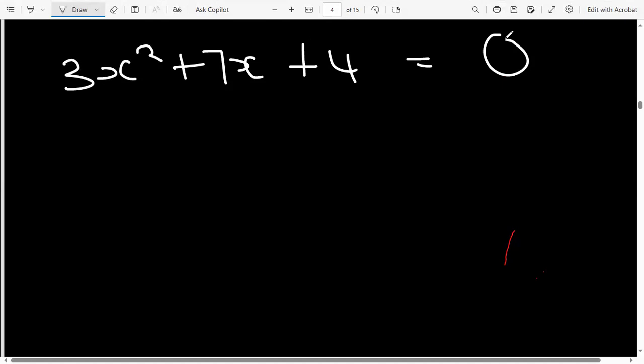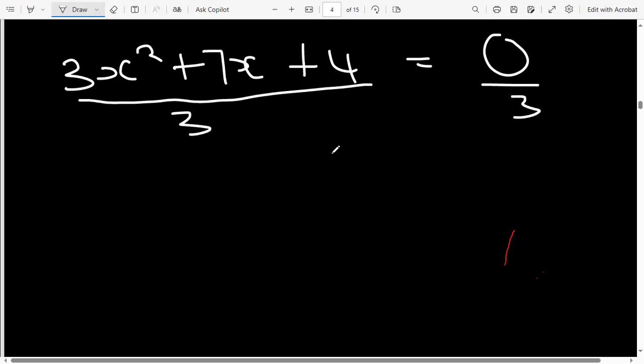So I said when you're completing the square, always make sure that the coefficient of this guy here, the x squared, is 1. If it's not 1, then you have to make it 1. So in this example, we can see that the coefficient there is 3. It's not 1. So what are we going to do in order to make it 1? We're going to divide everything here by 3, including the number that is there, which is the 0.